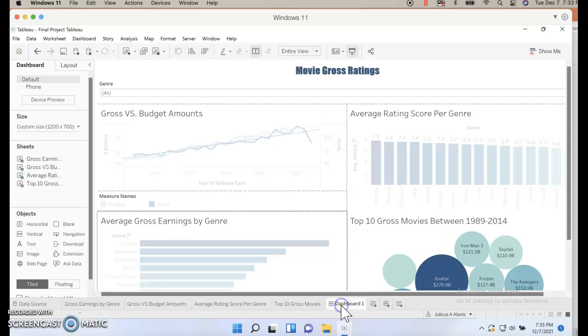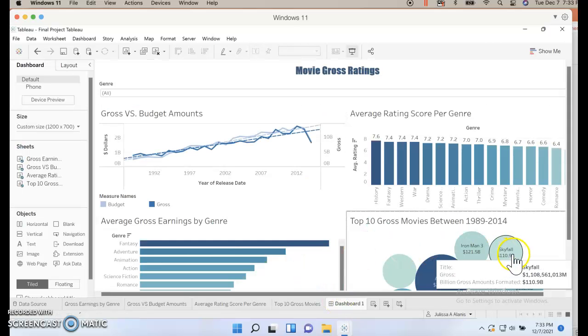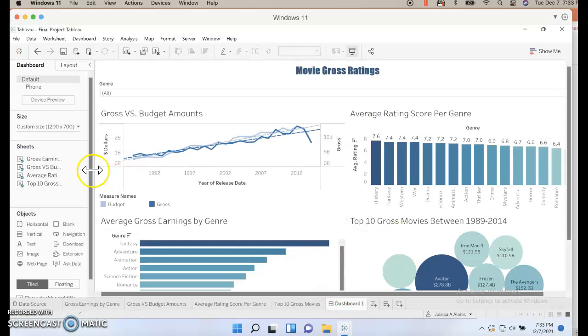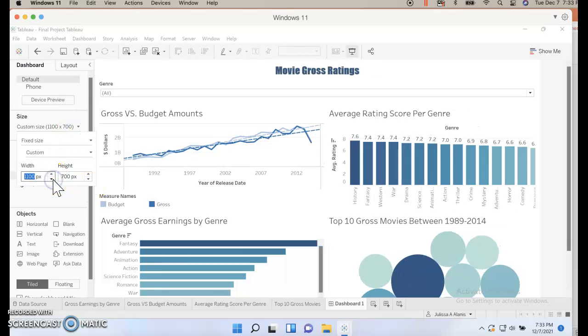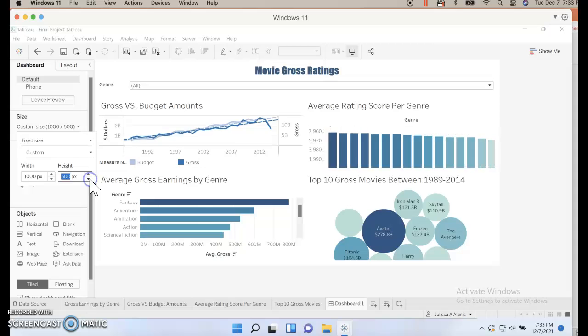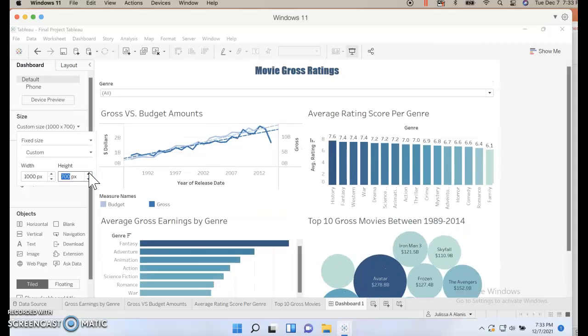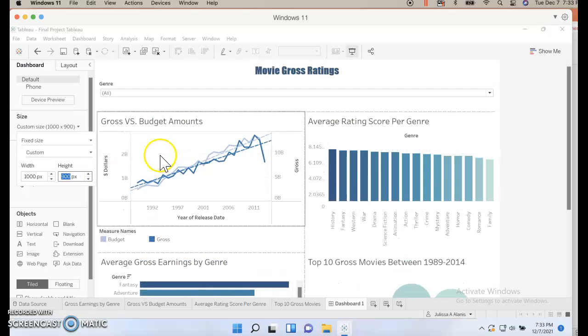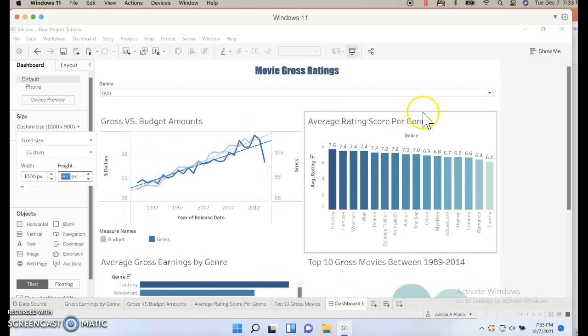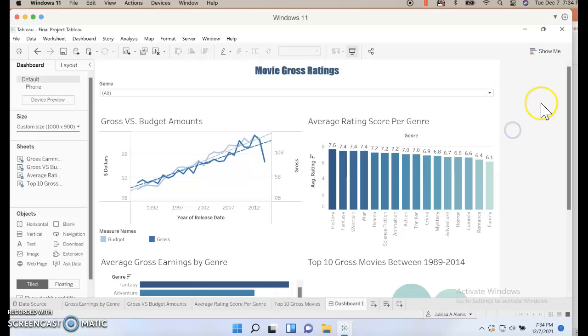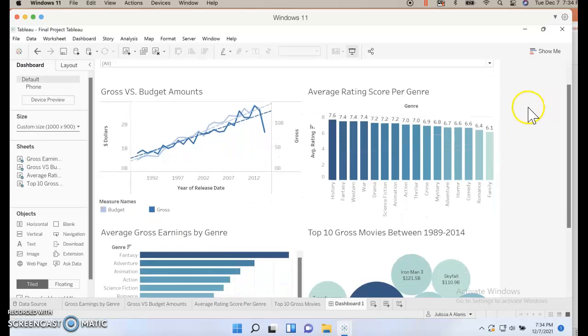And then lastly, my dashboard. For my dashboard, I wanted to display all 4 of my worksheets since they were intertwined with each other.